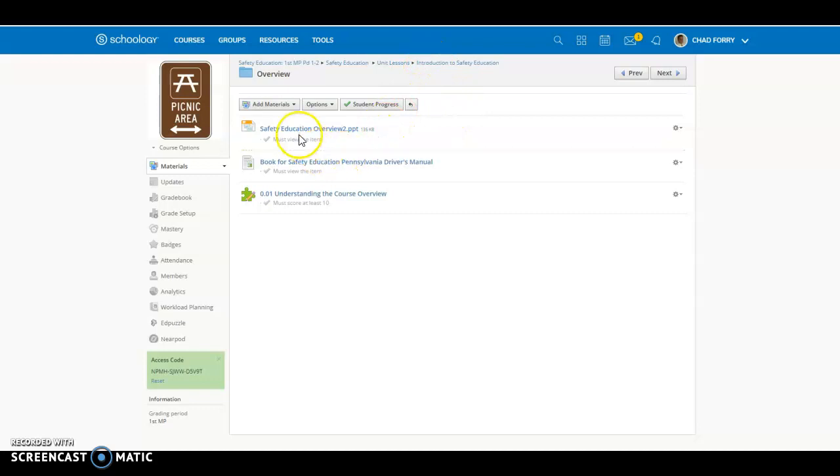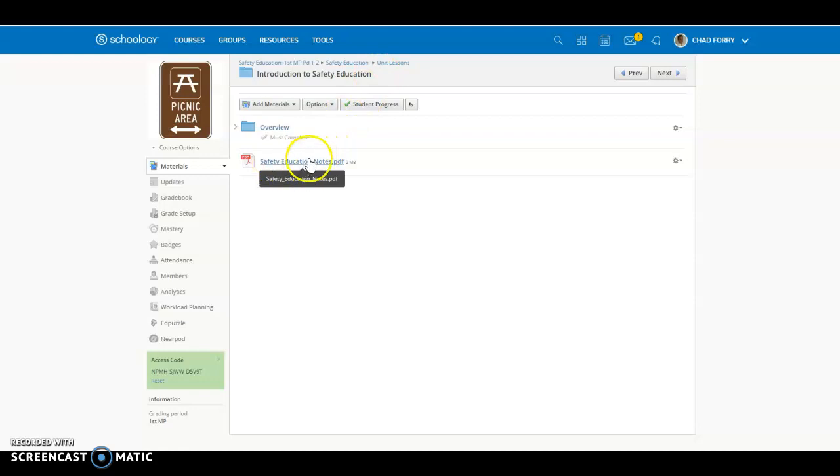Let's keep moving on. So that should all be completed by now. You should have checks on all of those things just by clicking on them in order. They should be blue, and the rest should be grayed out until you get through it. Now let's click back. You should have a check there because you completed everything there. This one you don't have to click or anything because it's just there if you need it. That's your Safety Ed notes. I have the entire notes for the entire course in one PDF document.